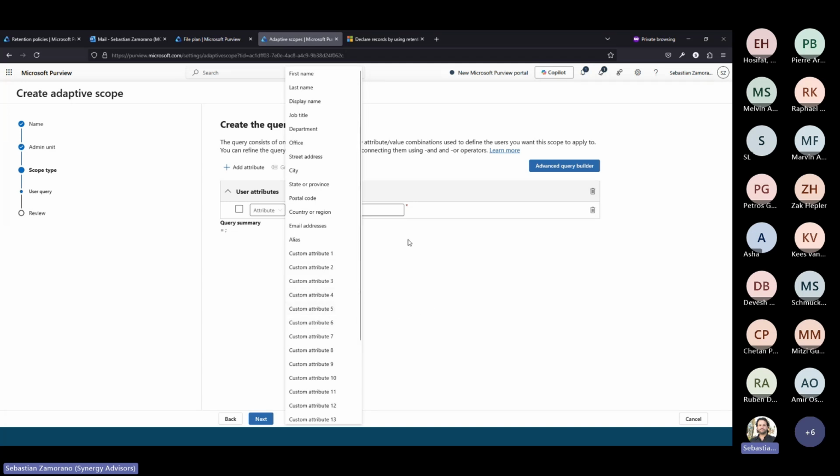on the CSV. And then we can come in here and set the adaptive scope to all the users that the custom attributes contain EMEA. And with that, we will be able to apply different retention policies based on the different laws and regulations that are in each country or each region. I hope that can be clear related to how we can use the adaptive scope.